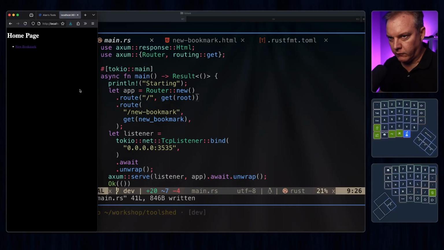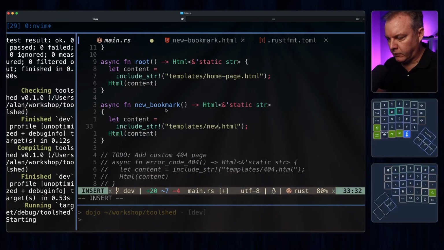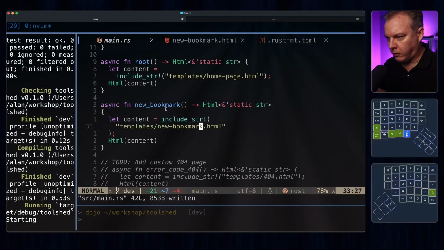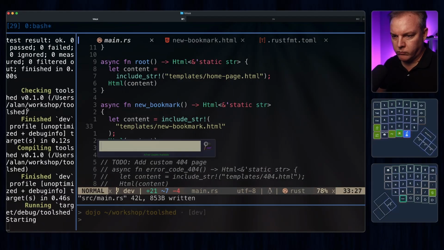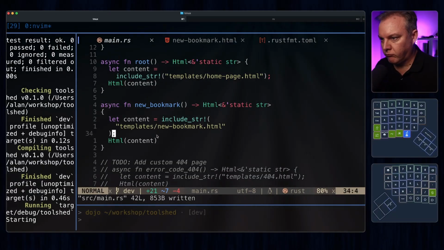So refresh, new bookmark. Nope. Possibly if we go to the right place, new bookmark. Refresh, new bookmark. Cool.